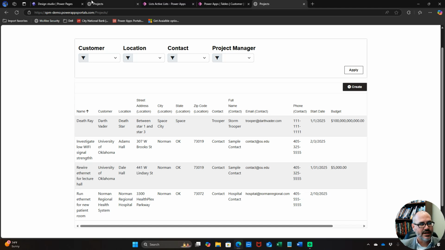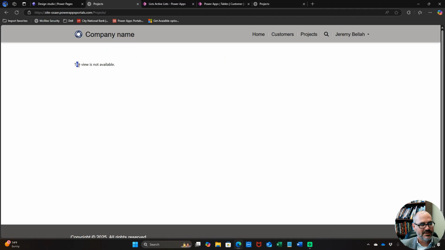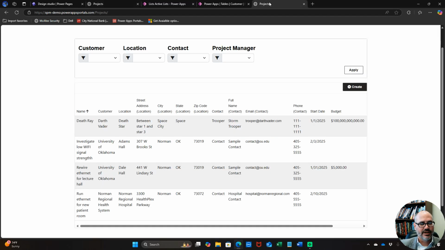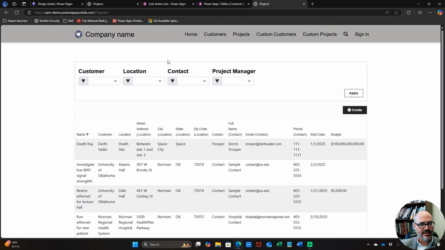Not sure why sometimes it shows this view is not available. That's a little bit weird. I'm going to have to dig into that. But again, I did the exact same thing on this, and it showed everything just fine. So I'll dig in. Hopefully you don't run into the same problem with that, but that should be good.